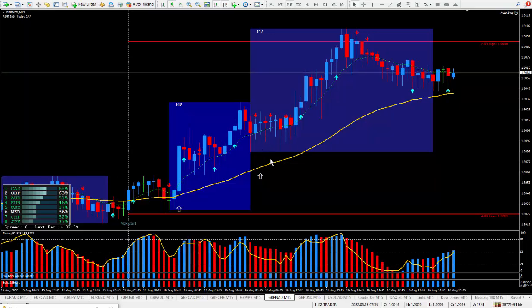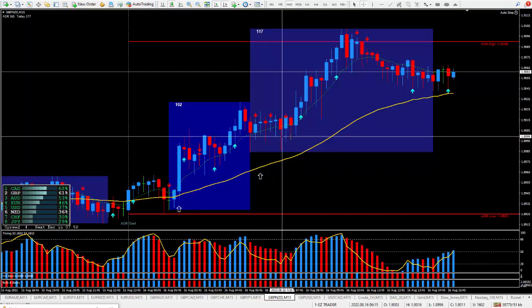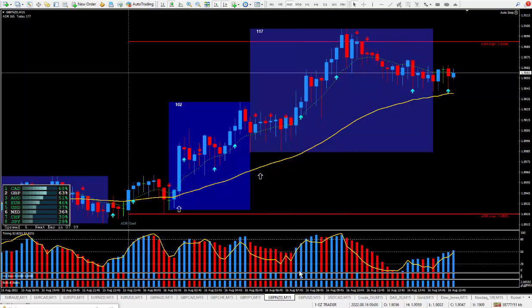So 1, 2, 3, 4, 5, 6, 7, 8, 9, 10, 11, 12, 13, 14. So let's just average it out. Stop would be about 20 pips, and it did top out with 100 pips. This pound New Zealand, it moves a lot also. But it does pay, these pound pairs paid, except for the pound dollar.